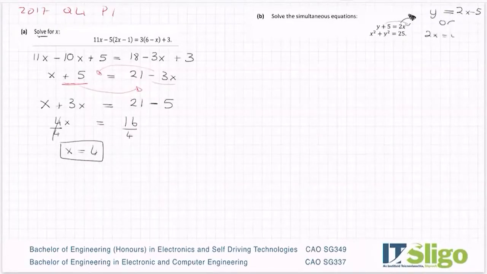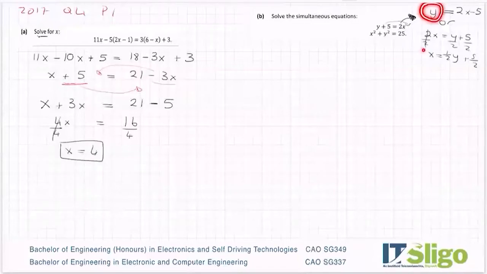So in terms of a letter means I'm either going to write it as y equals. So in that case, I'd bring the five over and I get 2x minus 5. Or you could write it in terms of x. So can you see in this case, I have 2x is equal to y plus 5. And but I have to write in terms of x. So I have to divide across by 2, so I'd have x is equal to half y, half y is the same as y over 2, plus 5 over 2. So that's it written in terms of y. That's what that maths language means. This is it written in terms of x.